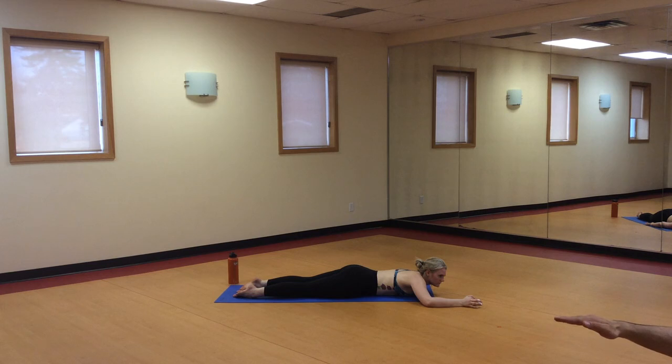Bring your legs up higher. Don't forget your legs. Bring your legs up. Chest up. Go up. More up. Change. Slowly come down. Good job, guys. Look to the left, arms by your side. Relax.